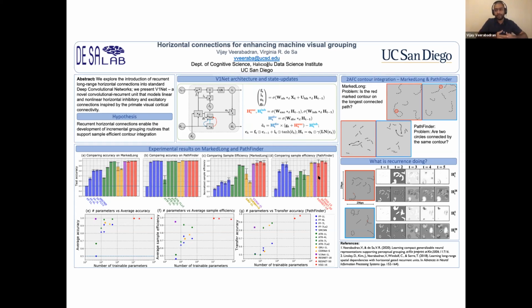So it looks like a sketch of the image itself. In this problem, we find similar results wherein a really compact, shallow V1Net model is able to match the accuracy and sample efficiency of state-of-the-art boundary detection methods. And more recent studies that we're doing right now are plugging this into standard deep networks and seeing if they perform as well on image classification. But yeah, I'd be happy to talk more about that, if that's interesting.